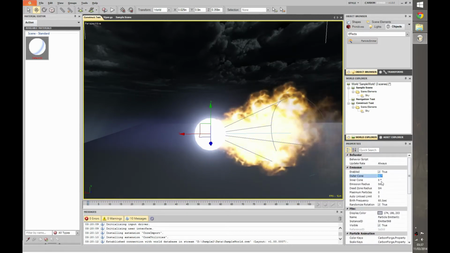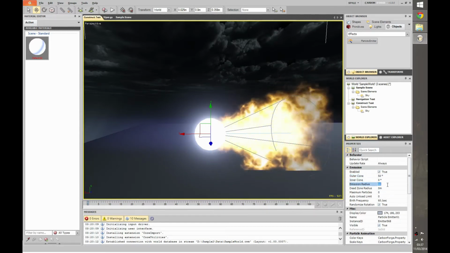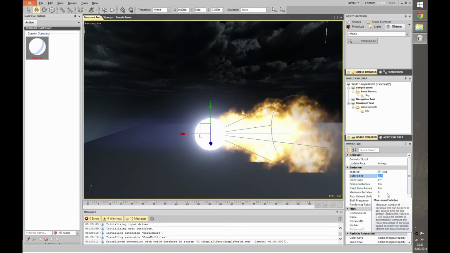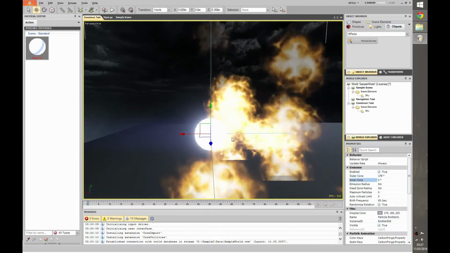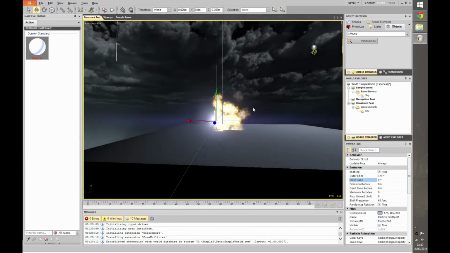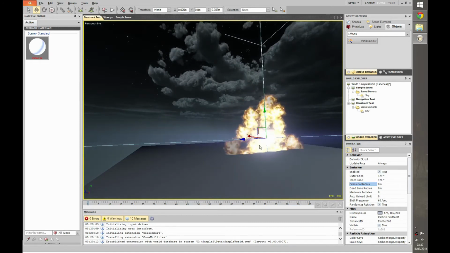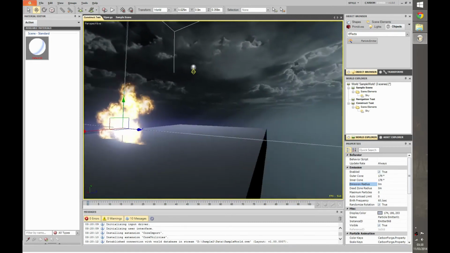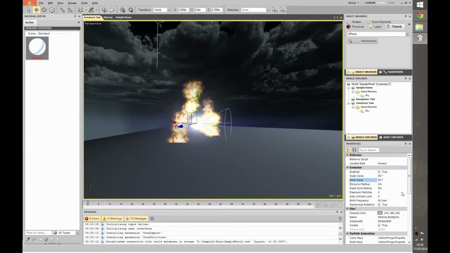In terms of emission, we can specify cone angle, inner and outer cone, emission radius. For instance, I could set the outer cone to be 179 degrees, and it would come out in a massive hemisphere. But I could also change the inner cone to 178 degrees, and now it will come out radially from that center point. So you can specify an inner and outer cone. Let's change those back.